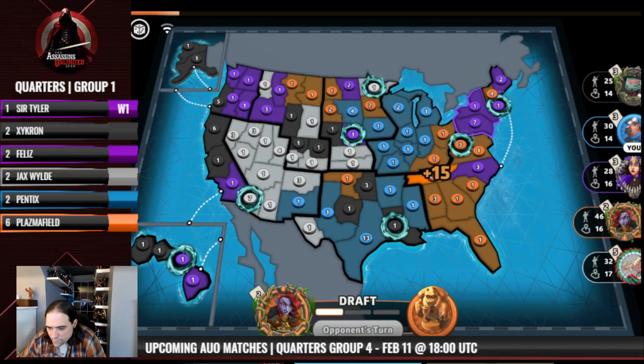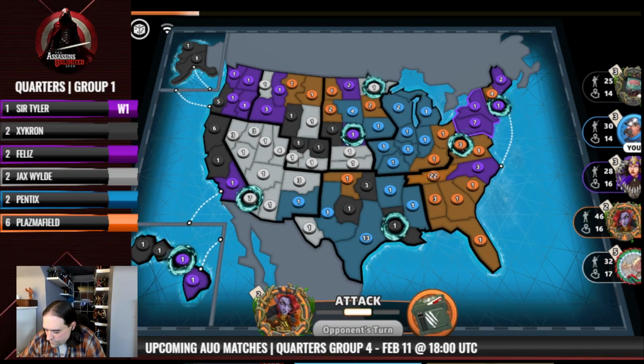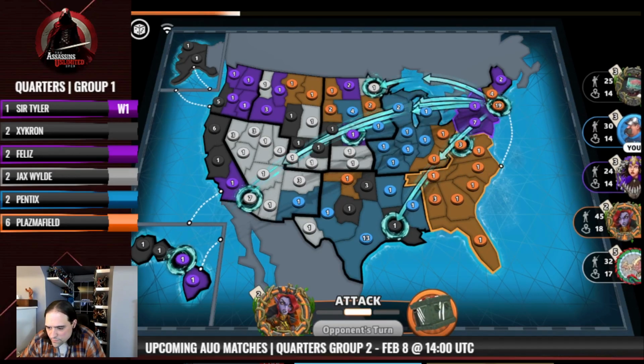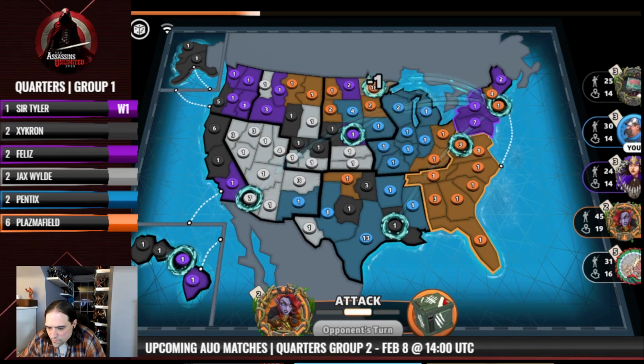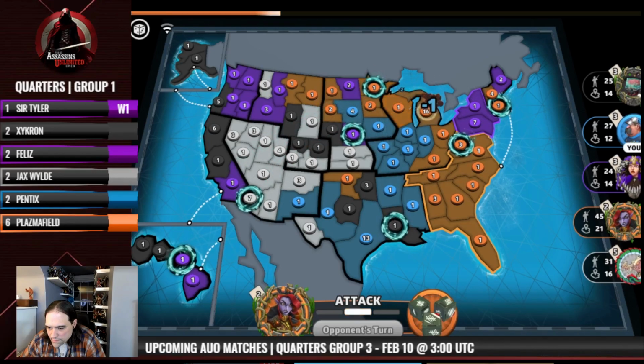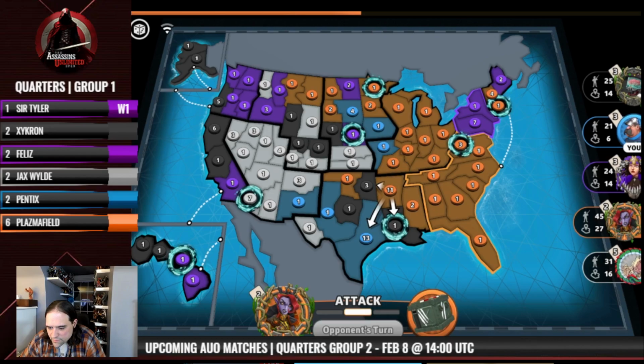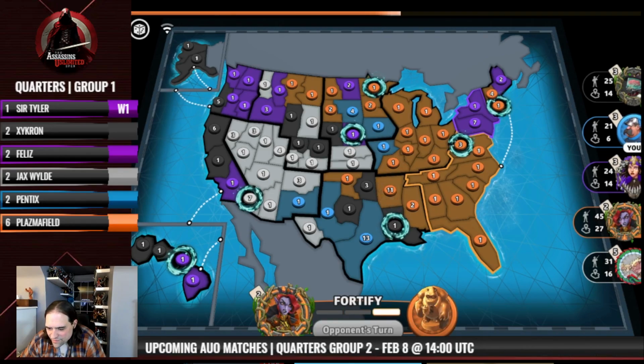All right. What does Plasma do? Does he hit Pentix anymore? Oh, he's going to go right into him. And he's not fooling around, folks. He's just hitting his target. Let it be known. I have you. You're weak.